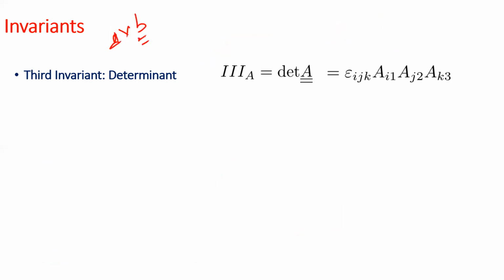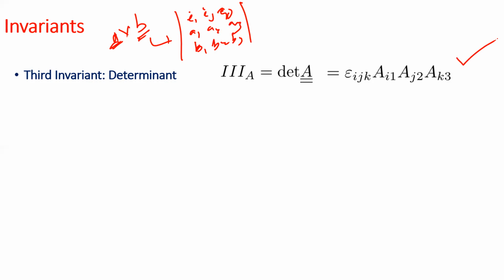The third invariant is something which you are familiar with, which is the determinant. How does this come? We have already seen how the cross product of two vectors is defined. You can follow this notation, which is used as a mnemonic, e_i, e_j, e_k, and A1, A2, A3, B1, B2, B3. You can use this kind of mnemonic for the determinant as well. Effectively, that's what you're doing, and that's how this expression is arrived at.